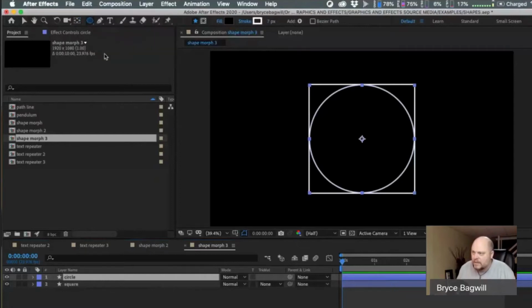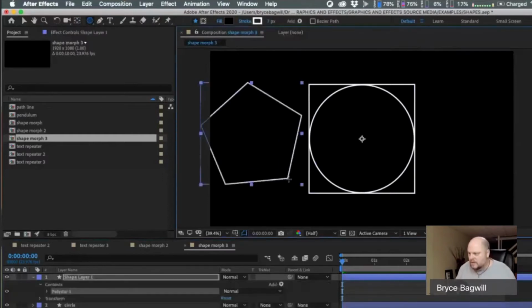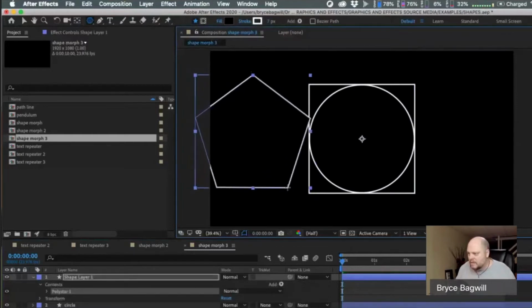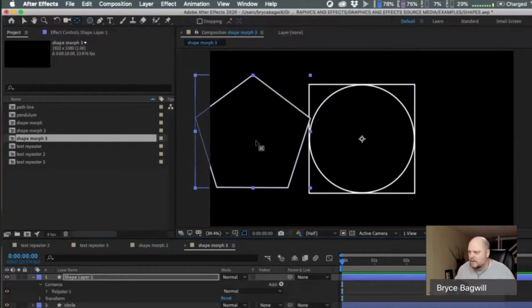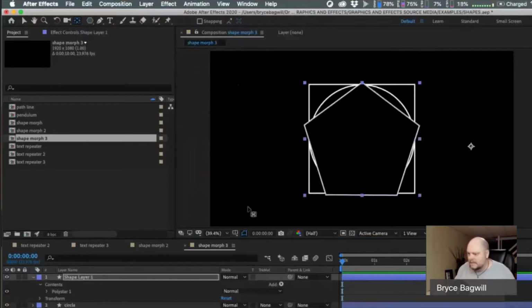So I'm going to go to the polygon tool, select it. I'm going to hold down shift. Let's try drawing off to the side. And sure enough, because I wasn't anywhere near those other things, it assumed I wanted a whole new layer and it did what I wanted. That's pretty good. I'm going to repeat the process, Command Option on my Mac, Control Alt on a PC to auto center my anchor point, which it doesn't look like it did a very good job of that, or at least I can't see it. I guess it did it.